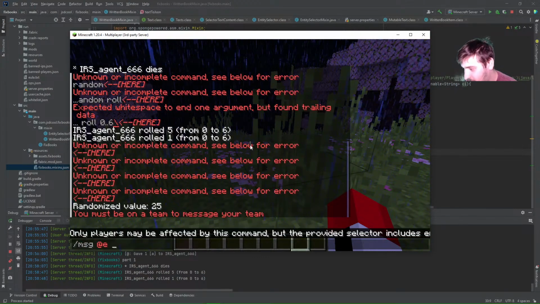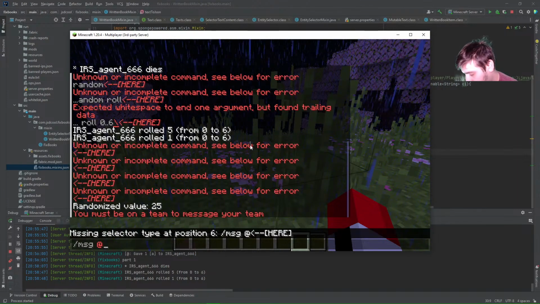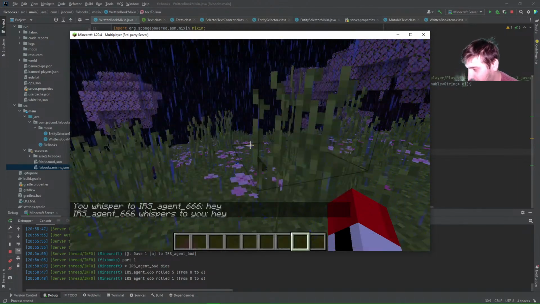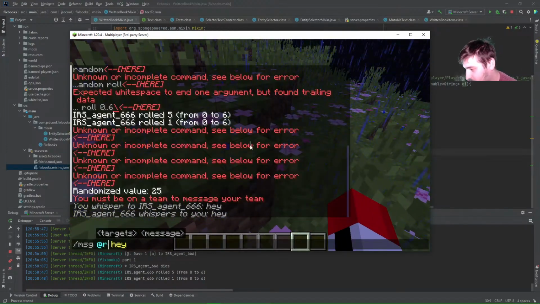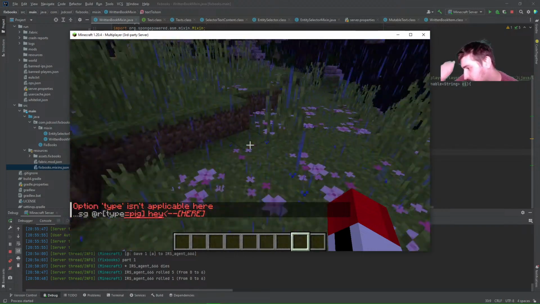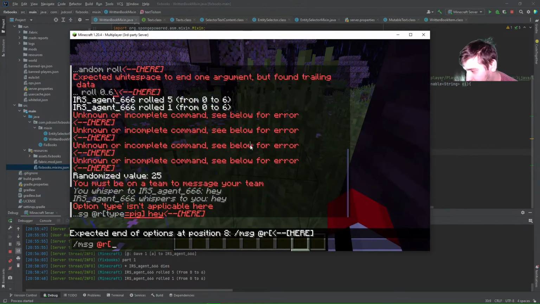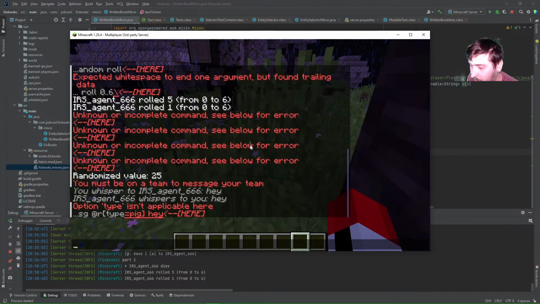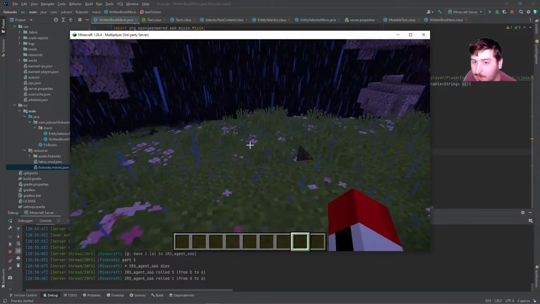And I don't know if you want to slash message all entities. Oh, only players are affected by this, yeah. So just message a random player. Well, that's going to be me. Actually, I believe with @r you can put type equals pig. At one point you could do that. Anyhow, wow, this has gone off the rails a bit. I remember at one point you could use @r to select a random entity instead of just a random player.